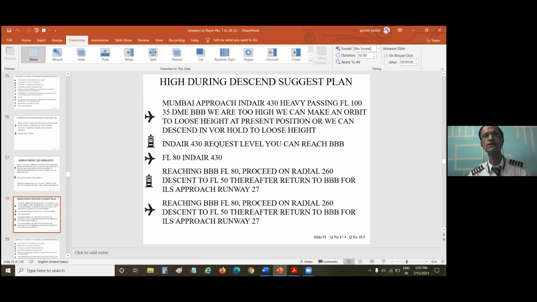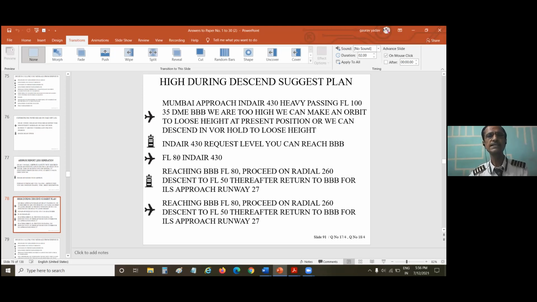That means wherever we are, we can start descending faster at our position, or we can descend in VOR hold to lose height, or we can come to Bravo, Bravo, Bravo, that is VOR of Mumbai, keep on circling over the VOR, and we can just do the VOR hold. VOR as a circuit of its own, in which we can make the descent. So many times you must have seen at very busy airports, some aircraft will come and keep on circling at some particular place. That is actually the VOR hold. That is done because the airport is busy, the runway is not available just now. So we want to keep on circling or orbiting there. So can we come to VOR and then lose height, or should we lose height wherever we are now, at present position?